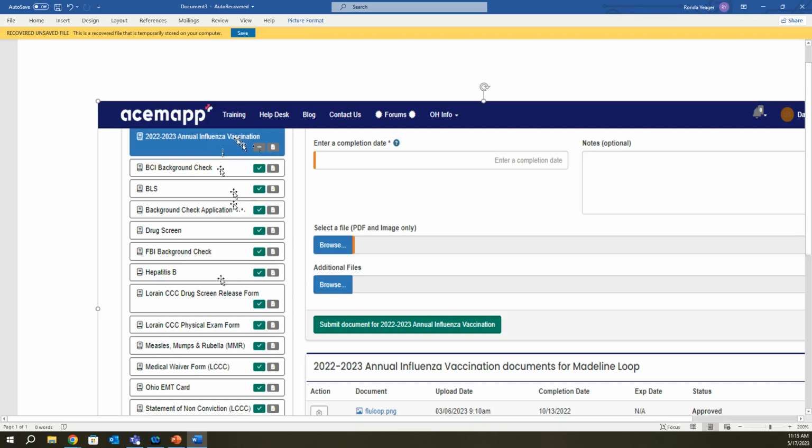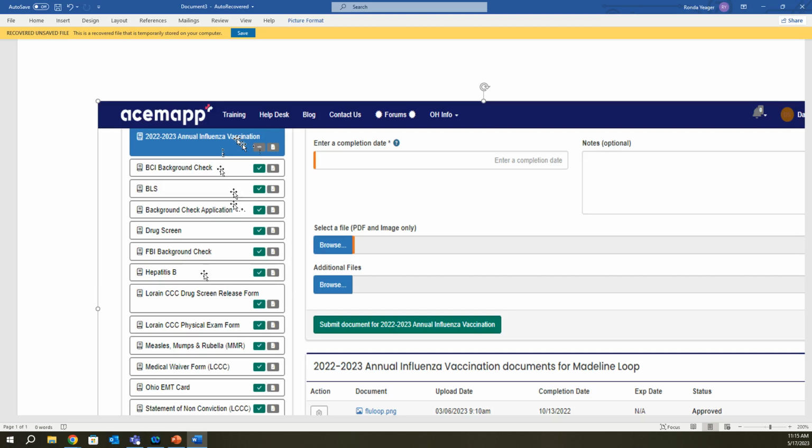The next few things here, your hepatitis B. Most people get all of their Hep B vaccinations when they're a kid. If you did not receive those or did not receive the appropriate amount of those, that's okay. We can figure the hepatitis out. If you've got all of those, you just select this area and upload your documentation. There should be 3 different Hep B vaccinations to have the full panel done. If you only have 2, that's okay. We can write you off on the Hep B.